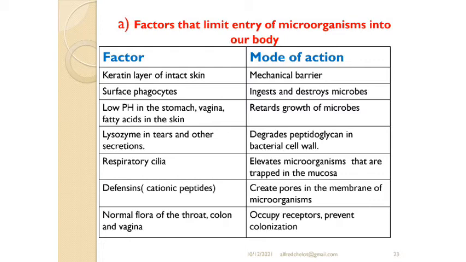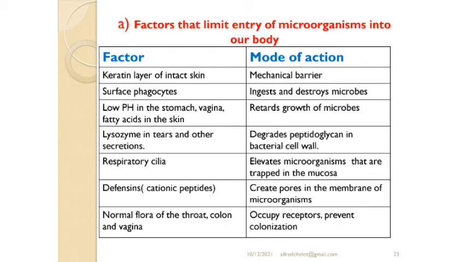You also need to remember that skin secretes sebum, which prevents growth of many microorganisms. And this is because sebum consists of lactic acid and fatty acids that maintain the pH of the skin within the range of 3 to 5. And this pH range inhibits growth of most microorganisms.